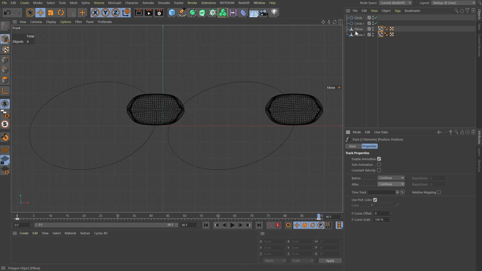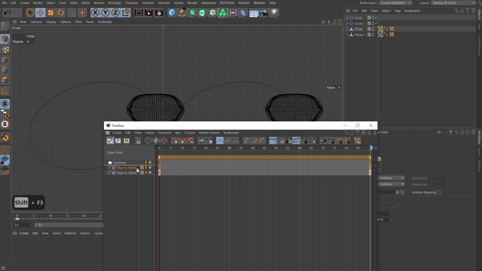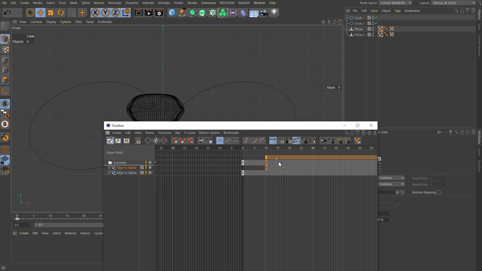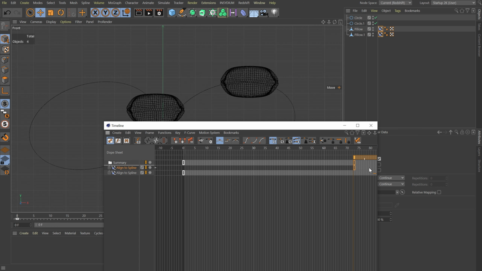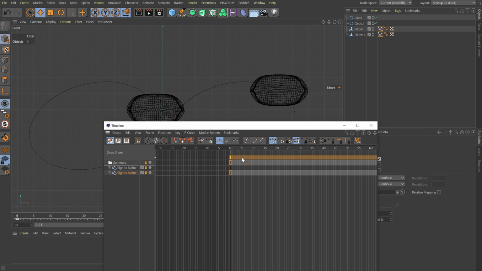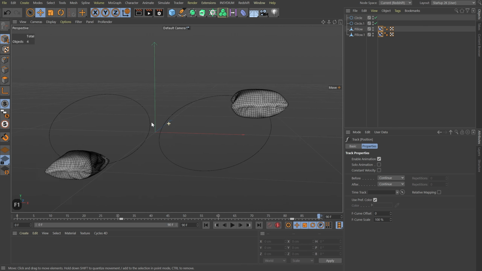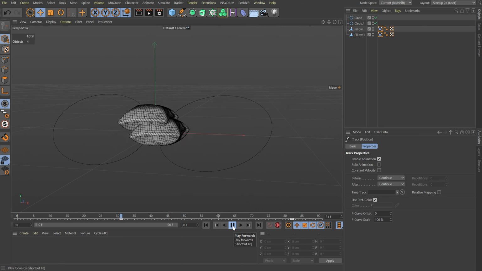And now I will adjust the position of my pillows by moving the keyframes. Okay, what would be my initial position of that pillow? This would be initial position of second pillow. Play.